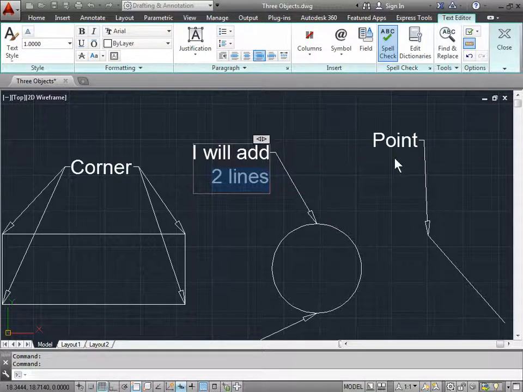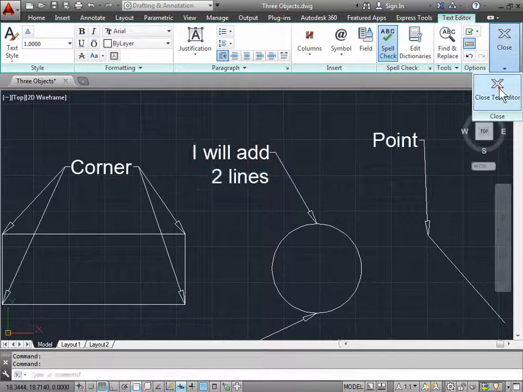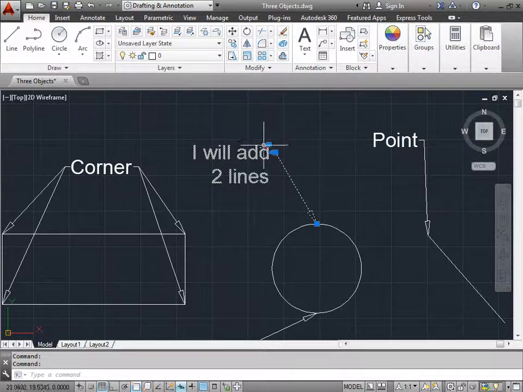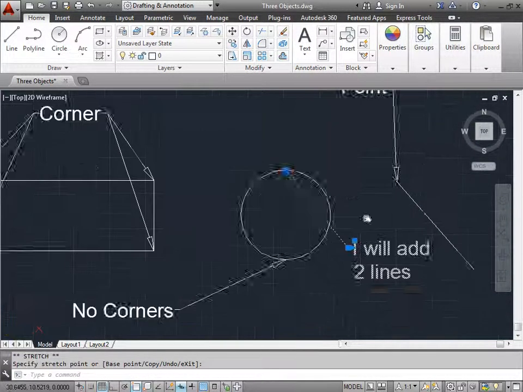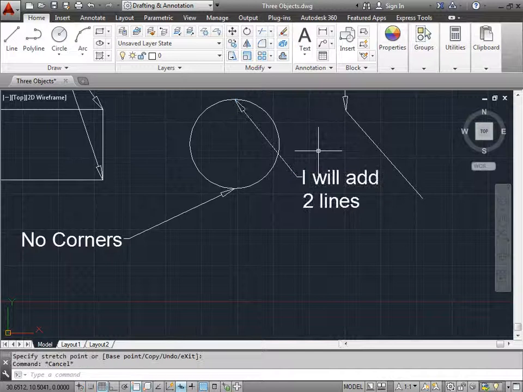Until I move the leader going towards the right and have the text on the right hand side, then the landing would be on the left of the text box. So let's go ahead and leave this to right. I'll go ahead and close, grab this, and move it down towards the left. Hit escape and deselect.